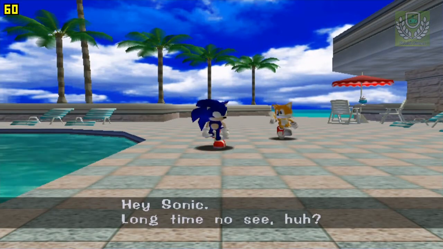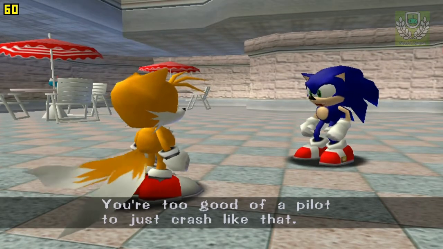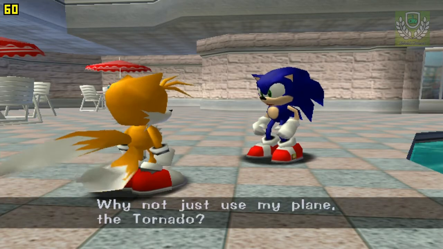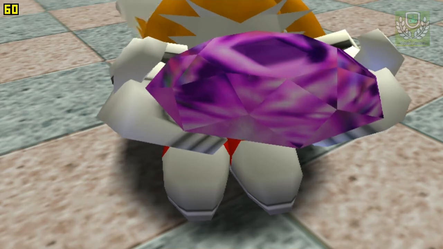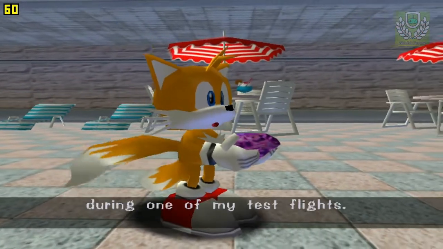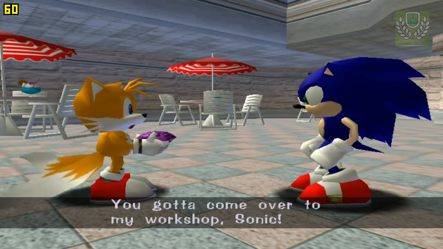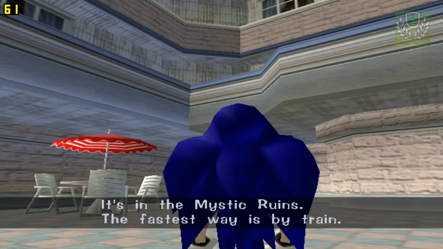Hey, Sonic! Long time no see, huh? I'm just glad you're okay. What happened anyway? You're too good of a pilot to just crash like that. That was a test run using a new prototype propulsion system. It's got a few bugs to iron out. Why not just use my plane, the Tornado? Thanks, but you gotta check out my newest power supply. Ta-da! Whoa! A Chaos Emerald! Yep, I just happened to find one of the Southern Emeralds during one of my test flights. This thing's got unlimited power, you know. So I figured, why not use it to power my plane? Supercharged! You gotta come over to my workshop, Sonic. I've got something I've gotta show you. It's in the Mystic Ruins. The fastest way is by train. Let's go!